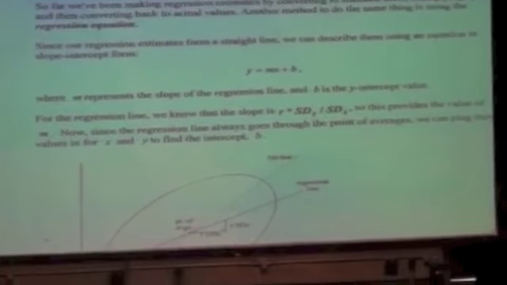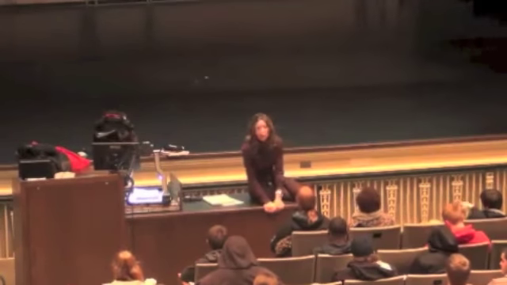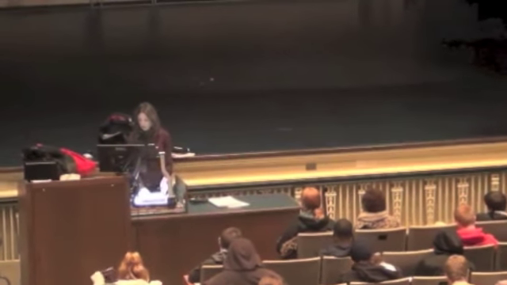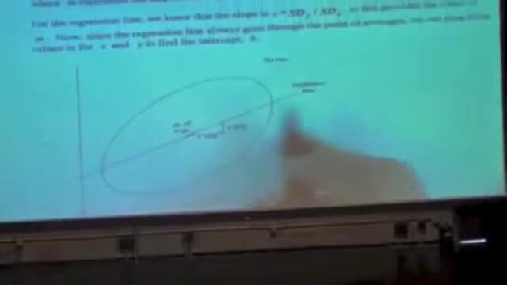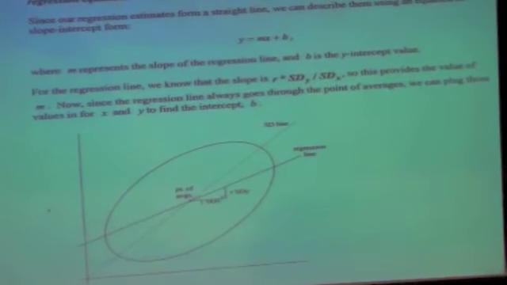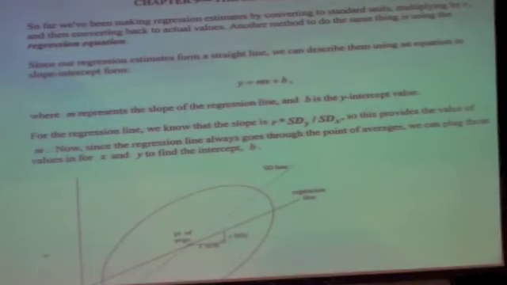Okay, we've been doing these regression estimates through this process of converting to z-scores. But there's another way that we can do this, and that is just by getting the equation for the regression line. We know that our estimates fall on this regression line, right? On a line called the regression line. Well, if we get the equation for this line, then given any x, you could plug it into the equation and solve for y, right? So you might prefer to do that. So now you'll have two methods for doing these regression estimates.